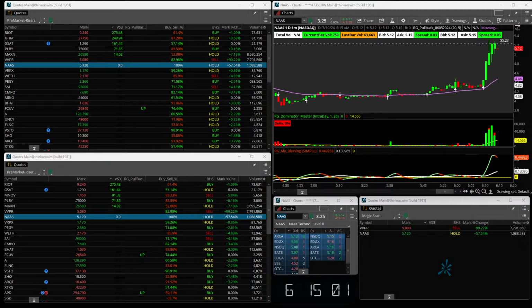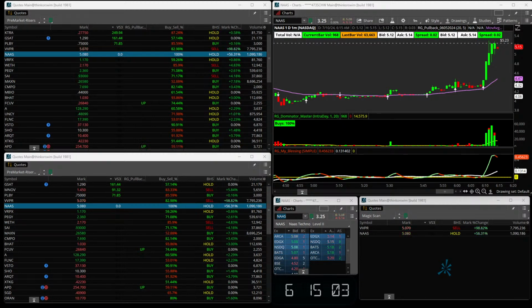When you come here each morning at 6 o'clock, you've got to be ready to go. It's advisable that you get here before, get everything in order, and be ready to click that mouse button at 6 a.m. or you will miss a trade. Usually these trades happen right at 6 a.m., as you've seen this morning.